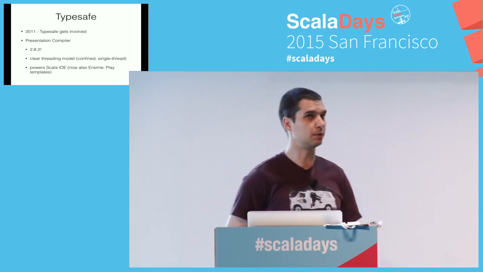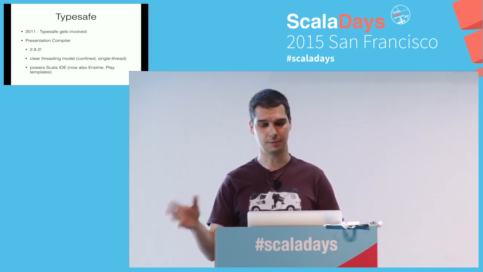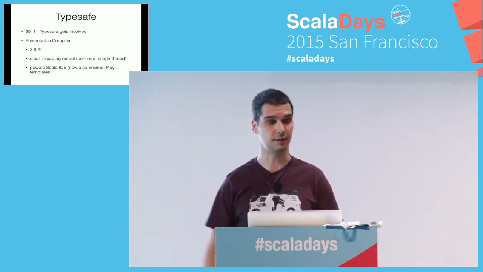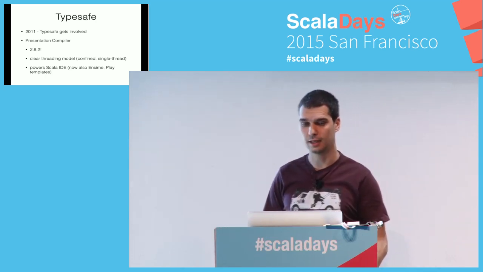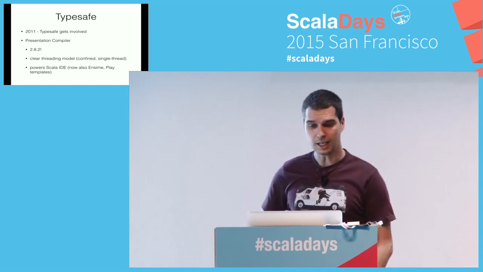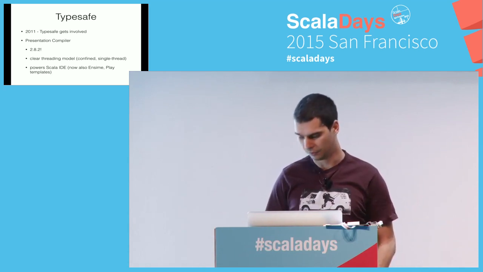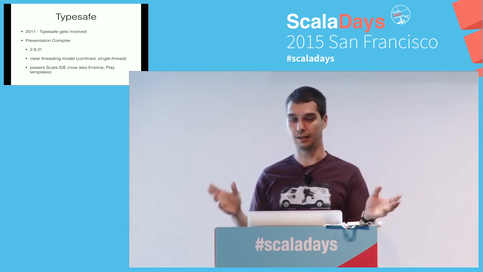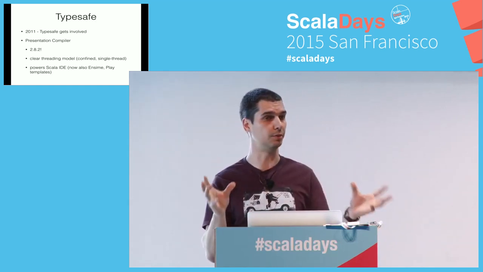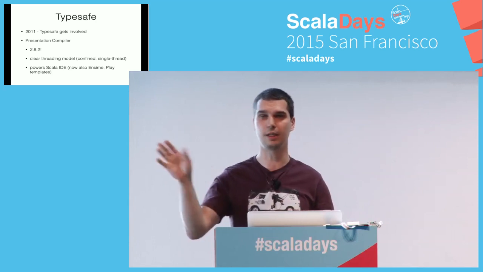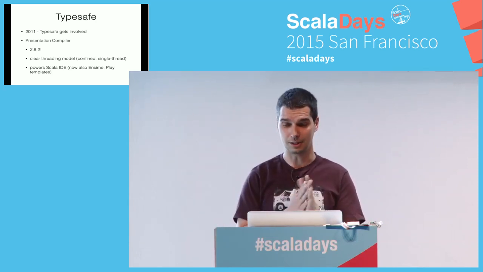When TypeSafe was formed in 2011, I think at that time Eclipse was really the top dog in the IDE world. Maybe that's changed along the years, and probably today it doesn't dominate the market as much as it did in the past. But what TypeSafe realized was that, well, we need to increase adoption, and Eclipse is a key part in that. So for the first release, let's say, after TypeSafe was formed, the really important bit was the presentation compiler. And I don't know how many of you have heard of the presentation compiler. Yeah, so that's quite a number of people actually.